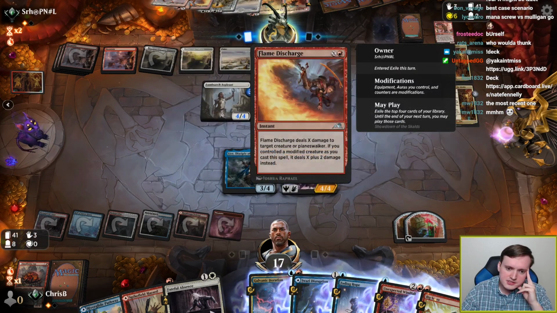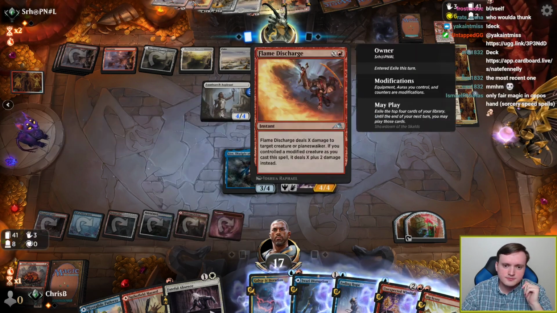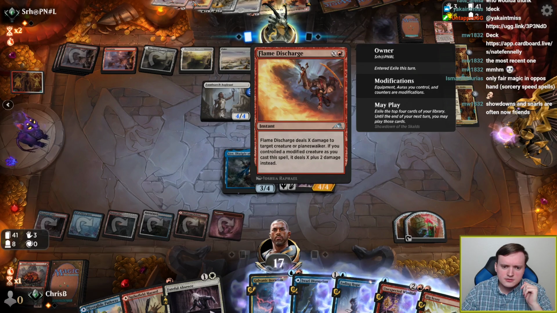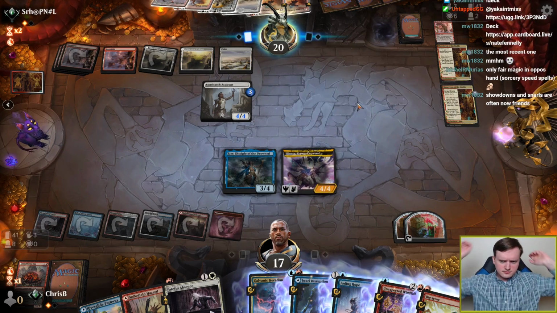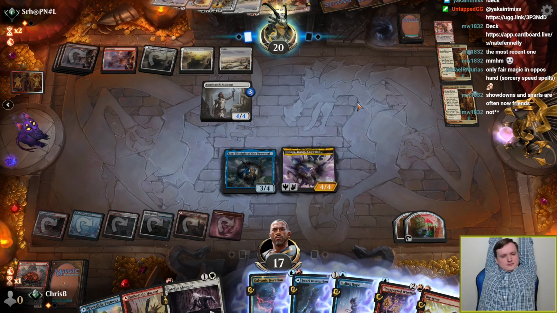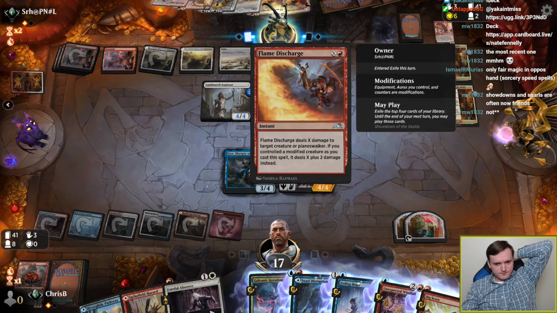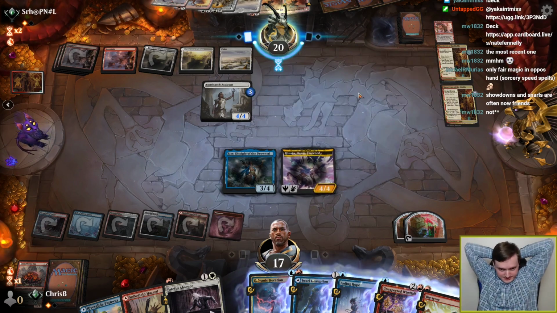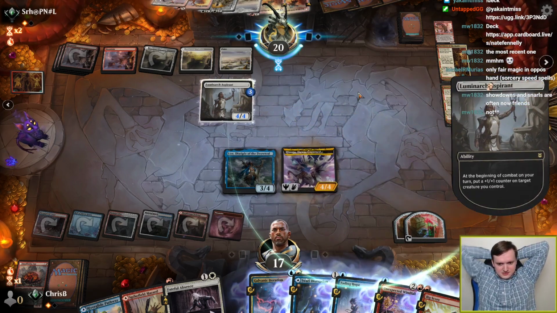Oh, Flame Discharge is cute, and Pseudo gets around Hinata's tax, kind of. How much do you have to pay for it? Oh, no, this isn't the new spell from the new set. That's the modified one. Alright. Still sort of gets around Hinata's tax, but you gotta pay 4 mana to kill Hinata, which is not really getting around the tax in any meaningful sense, because it still sucks.